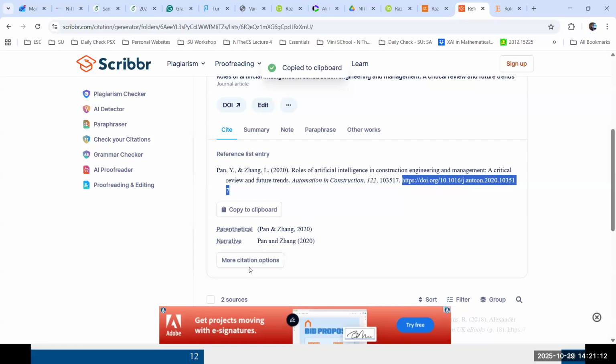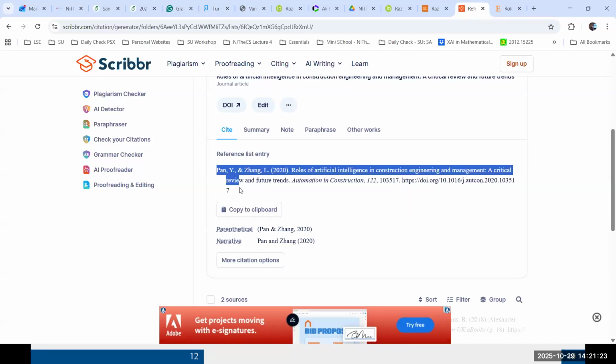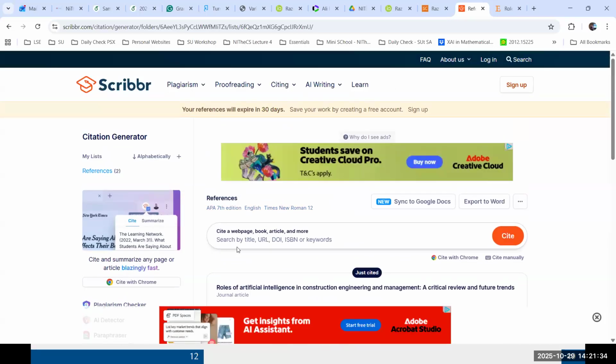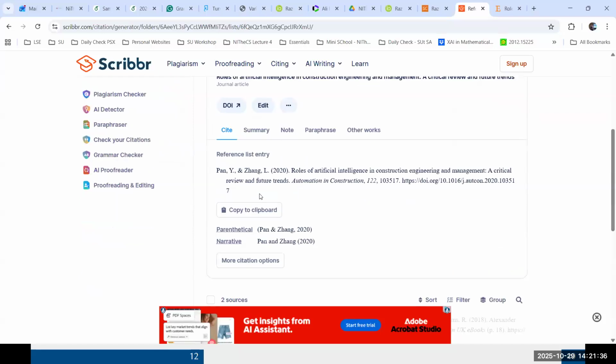So this is how you can copy the citation, and in Word, for example, you can paste this, but this is not in LaTeX format. In LaTeX, you have to write in a LaTeX format. So what is the LaTeX format? These are the tools, one way to write your citation in your LaTeX document.